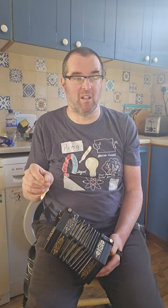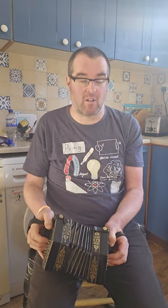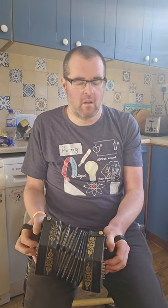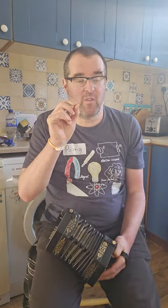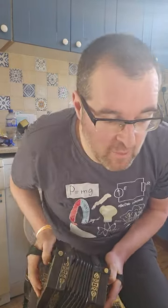Putting in spaces between notes can work very, very well, as a kind of variation. So often you hear all the notes together, but then to change it, something like that. So I'll play the tune very slowly now, and then play it normally. I'm going to play it very slowly once or twice and then play it normally.